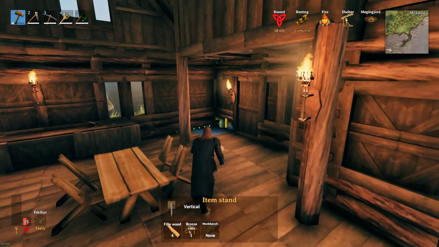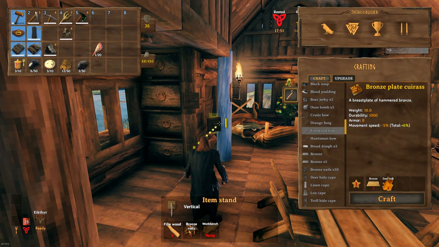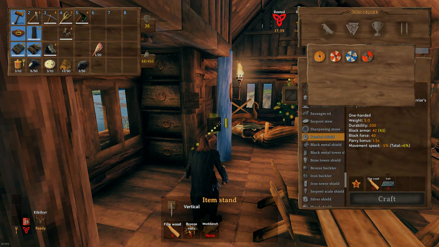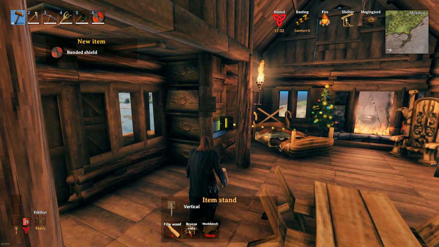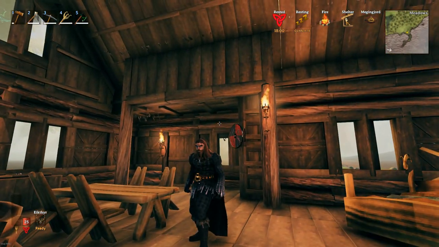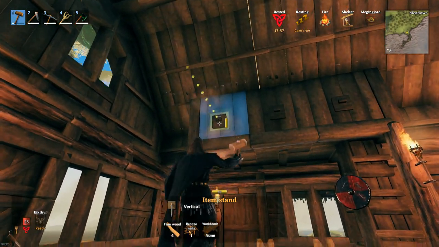Yeah, I like it. And last but not least, let's throw in maybe an item stand. We can craft us a, let's just get a shield or something, some kind of decoration just to hang up. We're starting out, so let's just get a banded shield that is this color. I like this one. So we got that, and now we can come up here and place it. There we go. Just add a little bit of decoration, you know. Use your imagination, decorate it however you want to. Maybe you can throw some item stands up here and have some of your trophies from your awesome hunts, something like that.